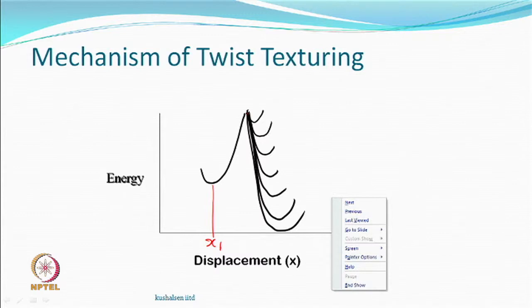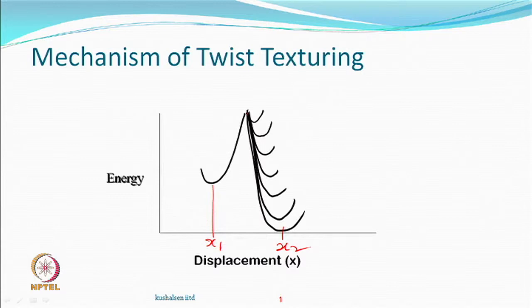Now, you want to keep it in the twisted configuration, and then the energy, because of crystallization or randomization, will keep going down and you come to some state x 2, which energy level may be lower than the previous one. So, that is called optimization. How much time, what temperatures you may like to work at, and you can bring down the energy level. Now, also you said you will cool it. So, what do you have? Textured yarn, it is set, where actually there is no textured yarn. It is a multifilament twisted yarn which does not want to untwist. That is all.